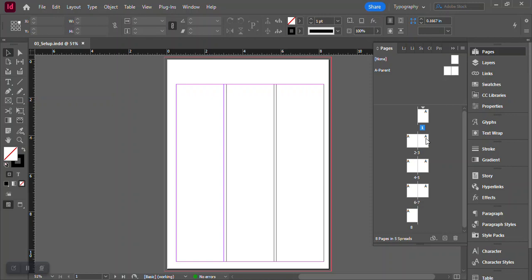Okay, you can create a guide by dragging it down from the ruler. Our rulers, of course, are horizontal on the top and vertical on the left. Now, if you press Control or Command when you drag a guide down, it will apply the guide to the entire spread. Likewise, if you press Alt or Option when you drag a guide from the horizontal ruler, it will actually flip it and make it into vertical. So that's kind of cool.